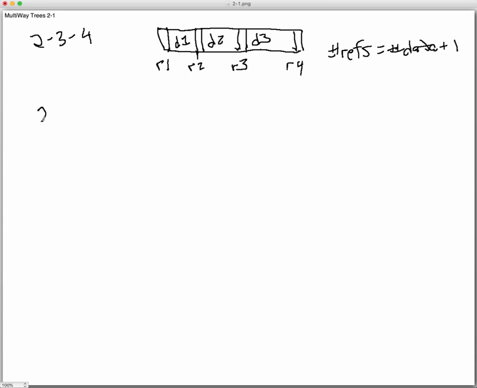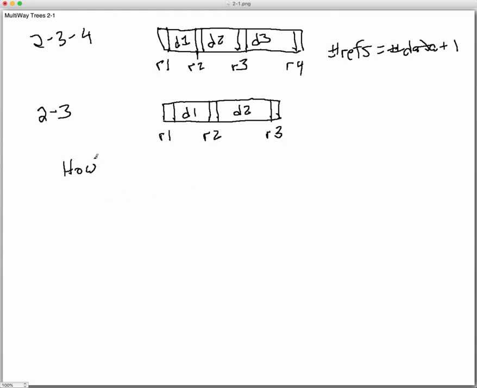Now we come to a 2, 3 tree. This is going to be pretty easy and actually pretty quick. And the difference here is just as follows. I'm sure you could almost guess what it would be. We'd have a reference, data, a reference, data, and then a reference. So there would be D1 and D2. And again, there would be R1, R2, and R3. And that's it. We're almost done. Now we just have to talk about how do these things grow. How do 2, 3 trees grow?